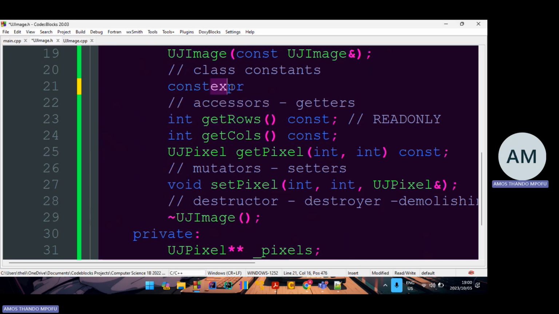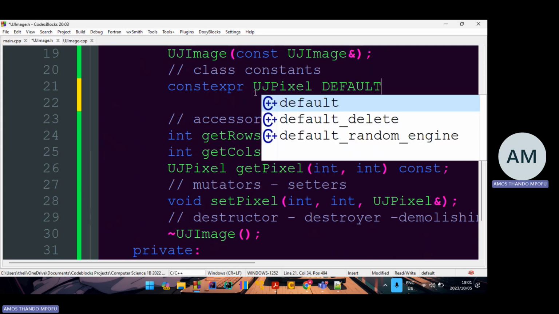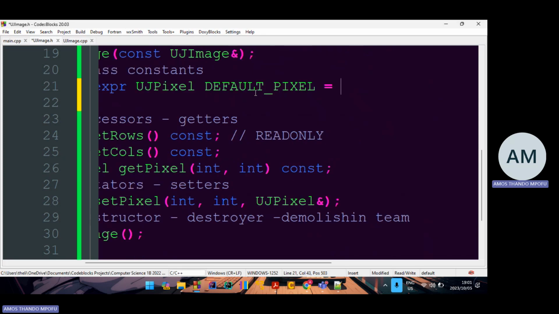Even a double is an expression, because if you check a double, you say 3 dot something, and there's that dot character there. So it's a whole expression. For now, I'm just making a UJ pixel. UJ pixel default pixel is equal to, and then I use the initializer brackets to initialize the individual values.